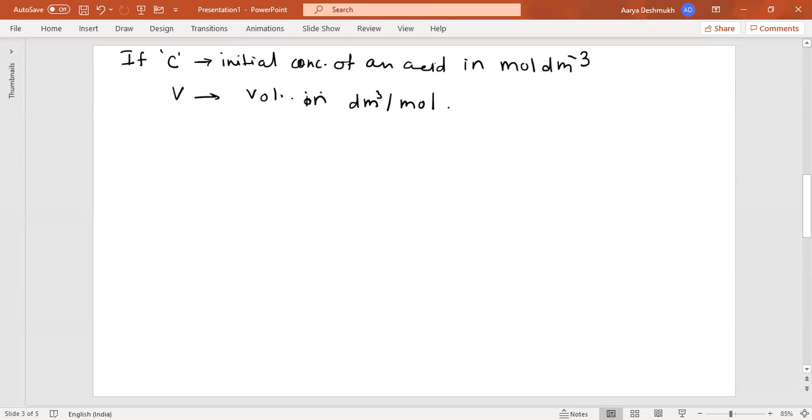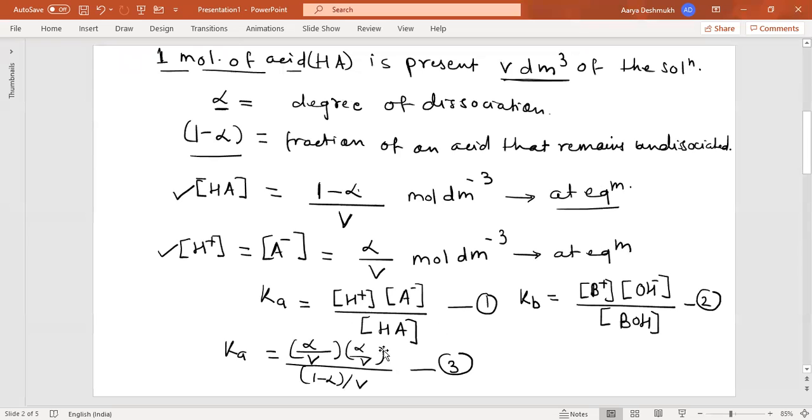Okay, so then you can write concentration will be equal to 1 by V. You can see here concentration is the inverse of this volume. According to these units also, you can write C equals 1 by V. Now replacing this 1 by V in equation number 3. So what is your equation number 3? We'll go back to the earlier slide. Equation number 3 is this one. So you can replace this 1 by V by C here.